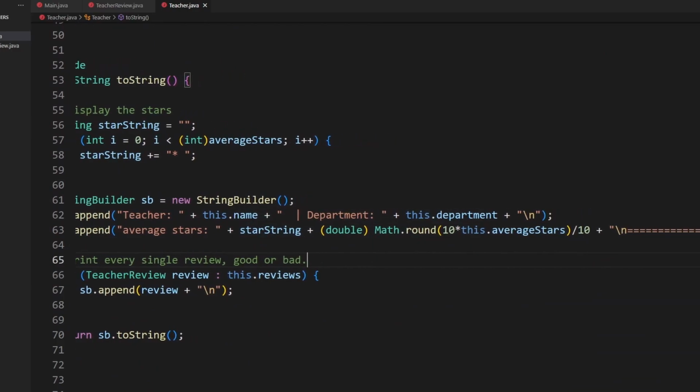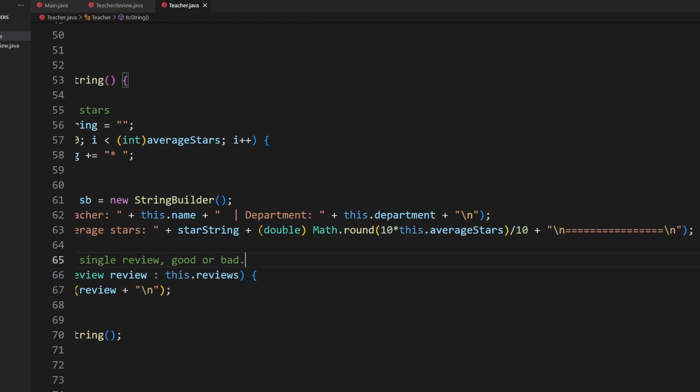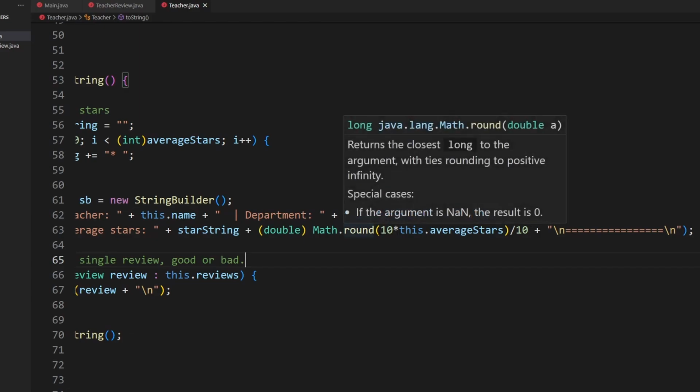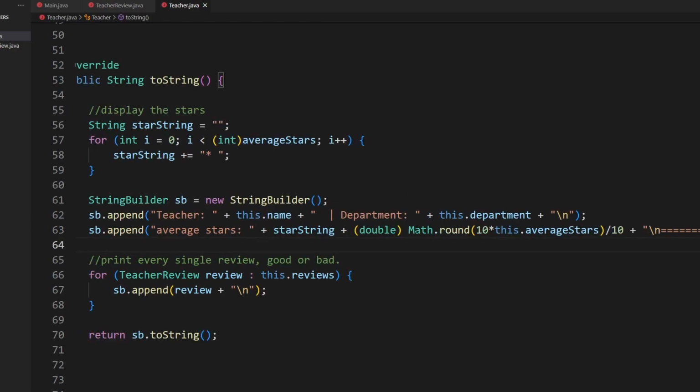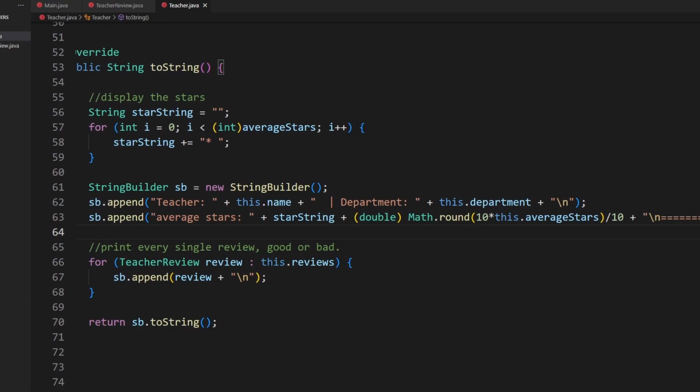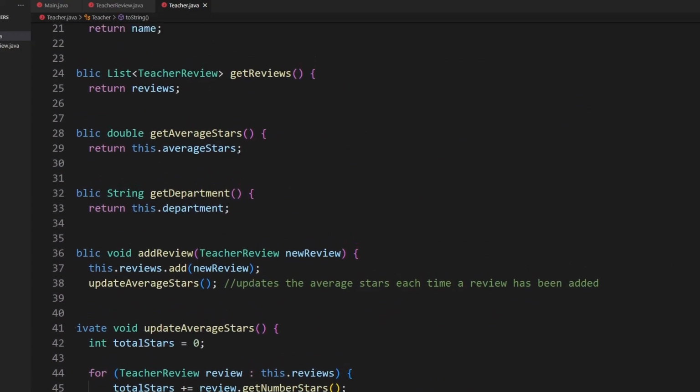Instead of truncating it as before, I multiplied the average stars by 10, rounded it to the nearest one, and divided by 10, because this round function only rounds to the nearest ones. So I get a number from 1 to 5 rounded to 1 decimal place.